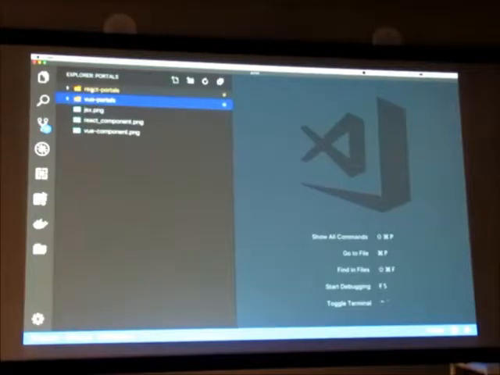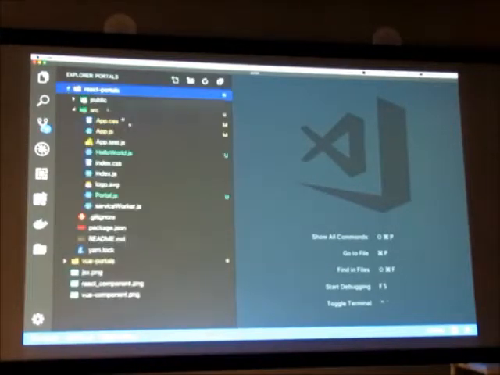Alright, so I have two examples here. One is in React and one is in Vue. So we'll just get the React one first. And I'm not doing any live coding right now. I created both of these apps before. I created the React app using Create React App, and I created the Vue app using Vue CLI. So these are two pretty useful tools to get an app up and running pretty quick.